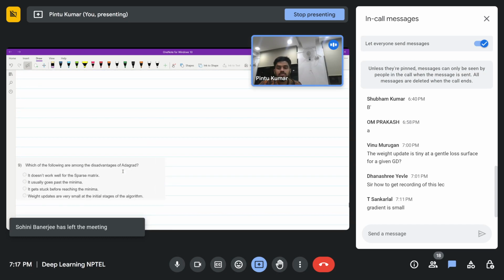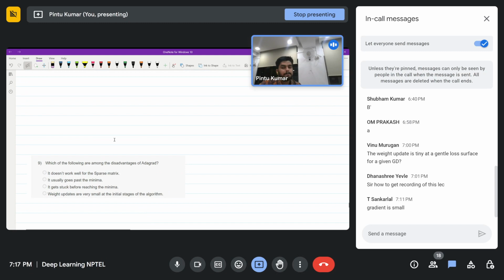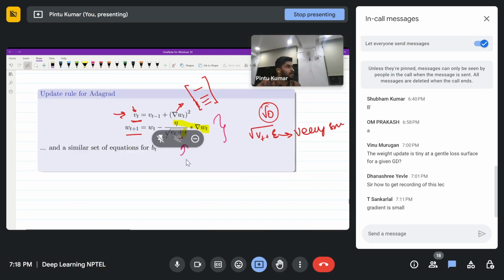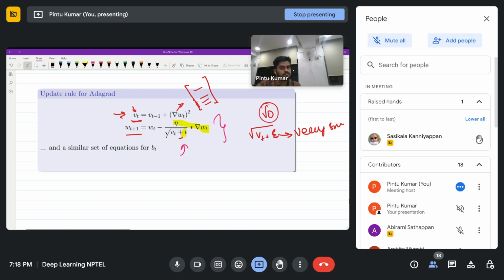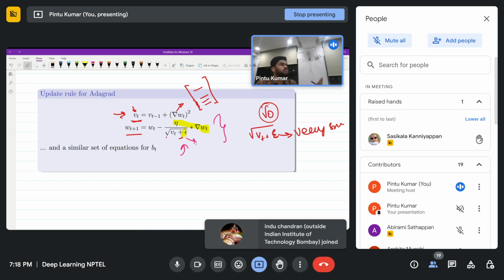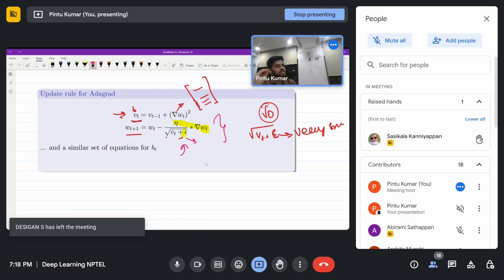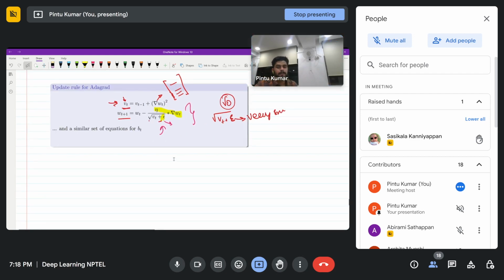Okay, somebody has something to say. Regarding epsilon, if you increase the iterations, will epsilon remain constant, or will the value of epsilon differ from the initial value? No, epsilon will always remain constant. We are just including epsilon so that we don't encounter a situation where we are dividing by 0. Epsilon is some very small value that we have initially chosen, and we'll just maintain that. Okay, thank you.